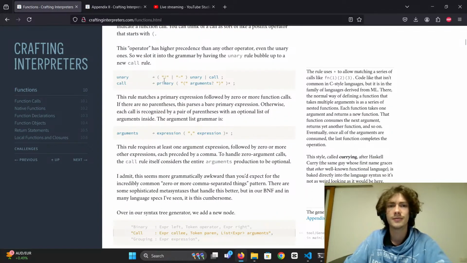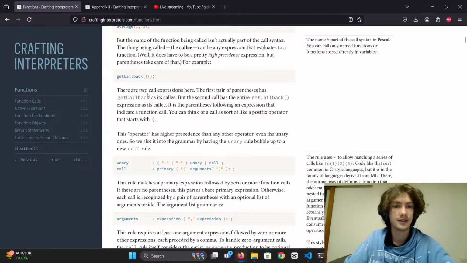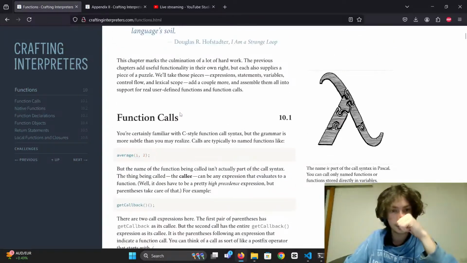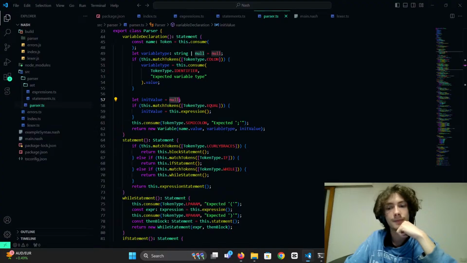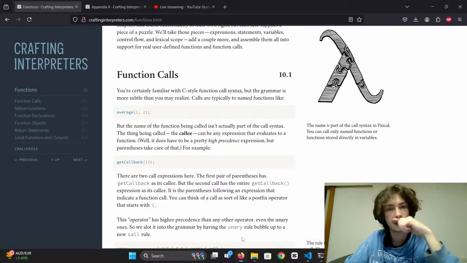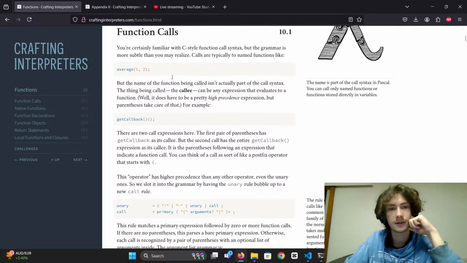I don't want to buy a book. So at the moment, it looks like I'm up to function calls. Obviously, I've probably implemented other stuff outside of this, but I have no idea yet.